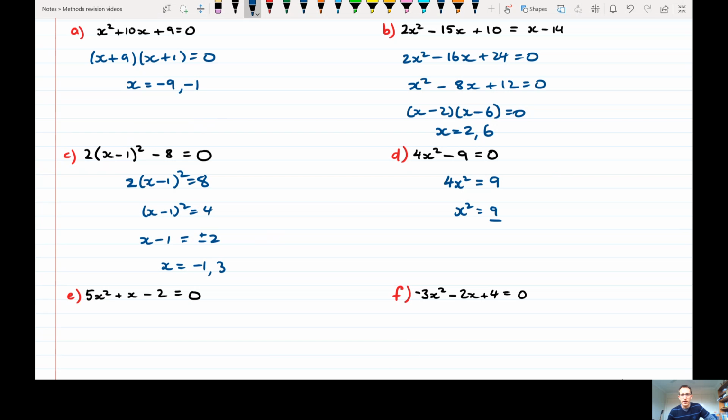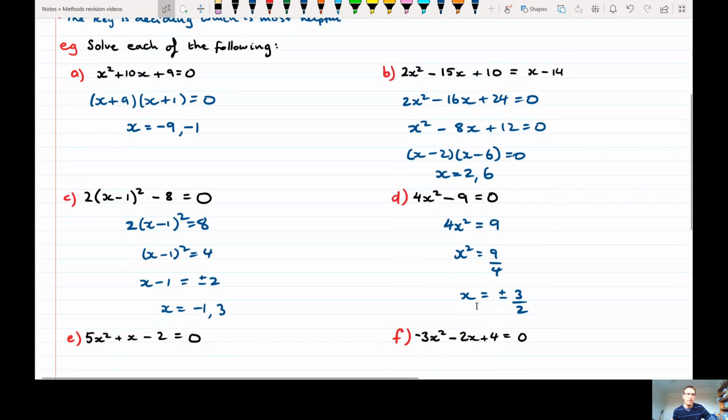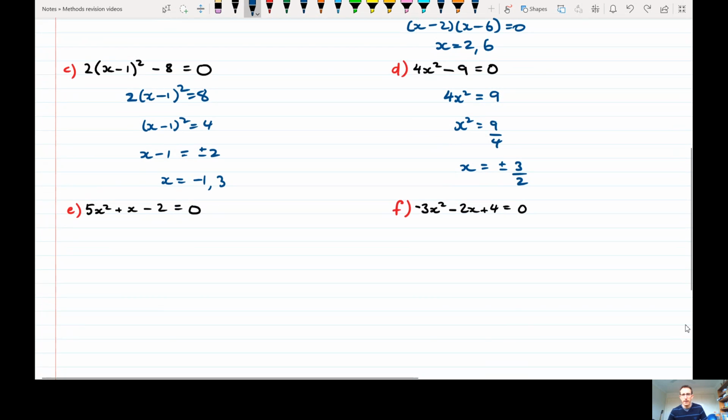We divide by 4, and now we find the square root. So that's plus or minus the square root of 9, which is 3, over the square root of 4, which is 2. So you can hopefully see that picking the correct method makes your life a lot easier. This top one here would have taken a long time with quadratic formula, but really quick with factorizing. This one here is fraught with danger factorizing if you forget to square root the 4, or if you just forget how to use dots properly, but nice and quick with isolating x.